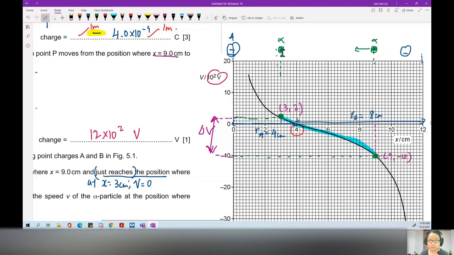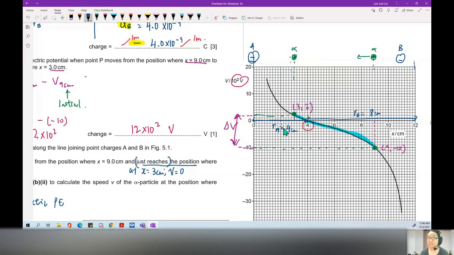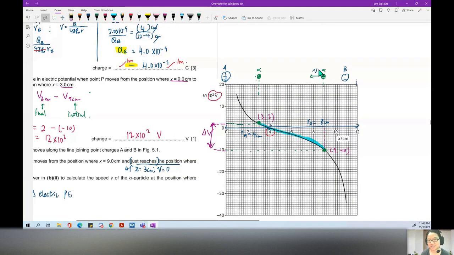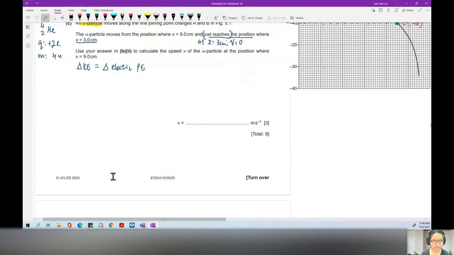But it won't stay here. Just because you stop doesn't mean you stay stationary. The repulsion of this charge A and the attraction of charge B, don't forget, B is like, charge A don't want you, never mind, come to me, I want you. So this alpha will begin to accelerate back in the opposite direction. So alpha will slow down, stop, and then accelerate back in the opposite direction. Okay? If I want to make the question trickier, I will ask you to sketch the variation of velocity. So it's going to the left, and then after that, it will change direction and go to the right. But no need. It is okay. So we just want to find the velocity here. No extension, just do the question.